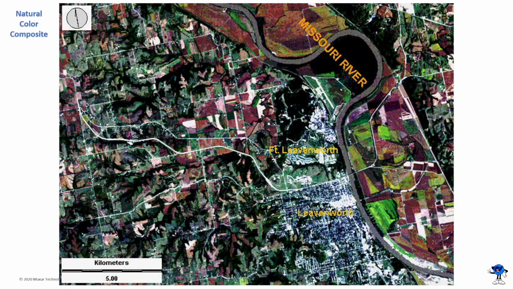A natural color composite image consists of blue, green, and red visible light portrayed in a natural manner. Active vegetation appears green, bare soil and fallow fields are brown, and urban structures are white. Clean water bodies appear black, whereas the Missouri River displays a muddy brown. Landsat TM bands 1, 2, and 3 are covered in this image.